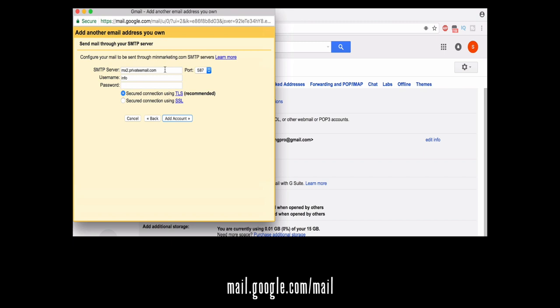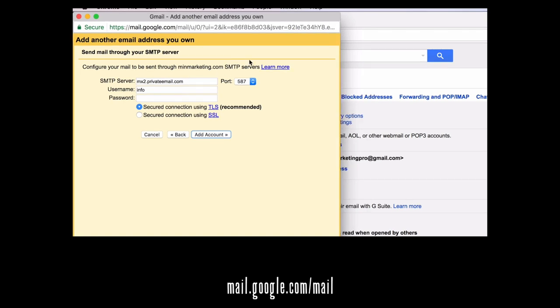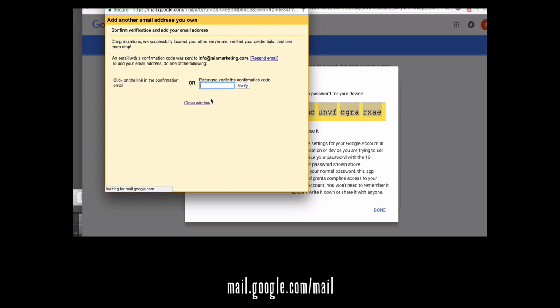And then you put that in, and now if you've got somebody that does your website for you, then you need to ask them a couple of things like this. Gmail does a pretty good job of guessing the port and the connection type, which is TLS or SSL. You don't need to worry about that. It's just secure connection types, and Gmail generally guesses. If you have any problems, if you do your own website, you'll be able to check on your hosting company and look for their email settings, which is SMTP settings, right? If you've got somebody that does it for you, like a web monkey, you ask your web monkey, what's my email settings and what is my, you know, secure connection port?